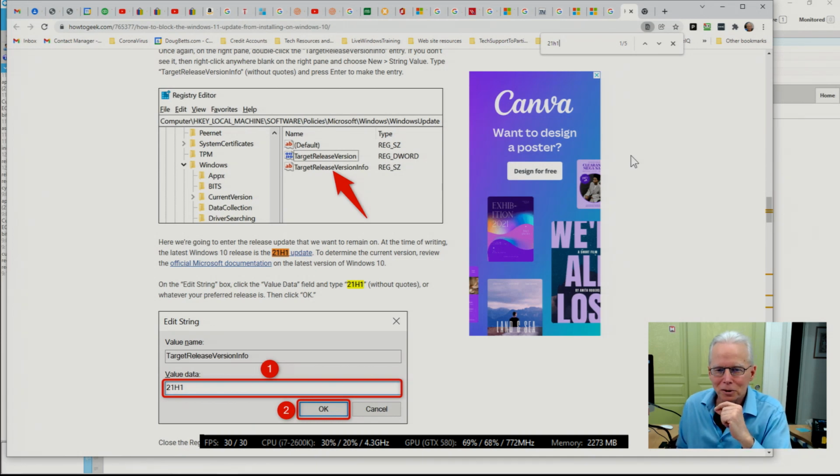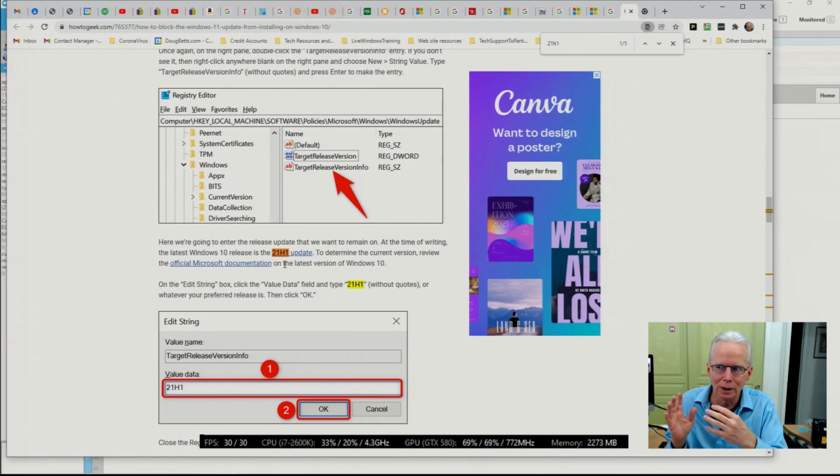Well, I'm going to let go of this regarding the Windows 11 upgrade. I knew about these two methods of dealing with it. One is in the registry and the other is in Group Policy Editor. For Group Policy Editor, you'd have to be using the Pro version, although there is actually a way to get to Policy Editor on the home version, but it takes jumping through some hoops. Even if I were to do that, I don't like the results, because for the registry, the way that it works is you tell it to only do updates for release 21H1 or 21H2. And then when the next one comes along, you'd have to edit the registry in order to get that one.